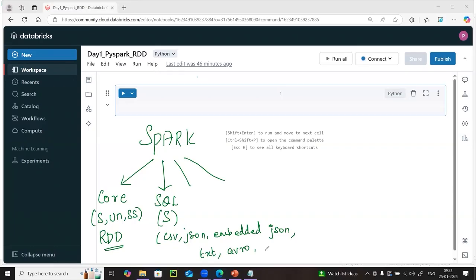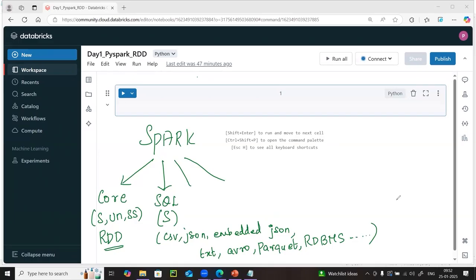Avro file formats it supports. Parquet file formats it supports. It can also read the data from some other RDBMS and process. So the biggest advantage of Spark SQL, or why, if you could see, there are too many requirements nowadays in Spark, specifically asking for efficiency in Spark SQL or data frame handling in Spark, right?